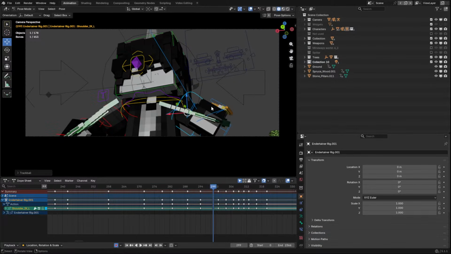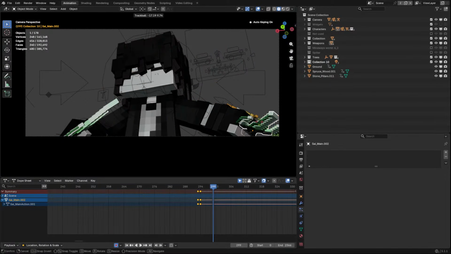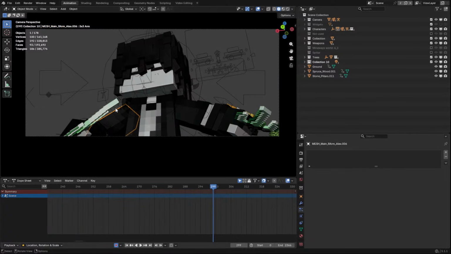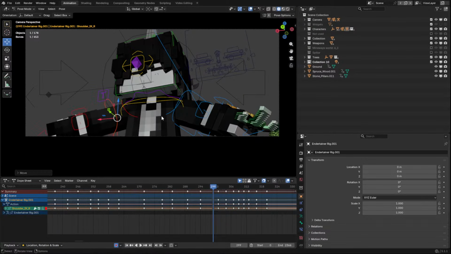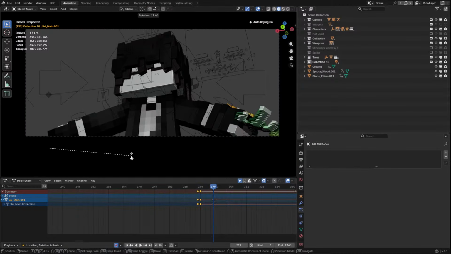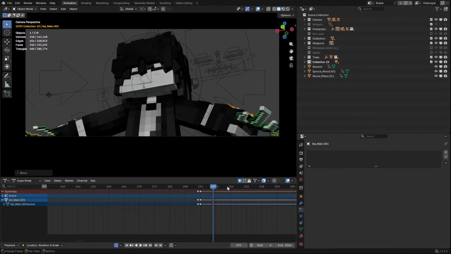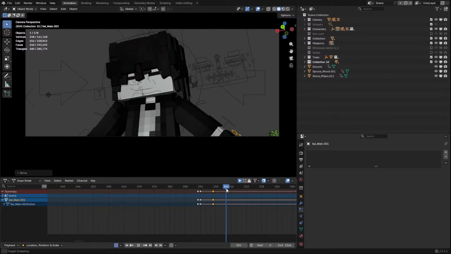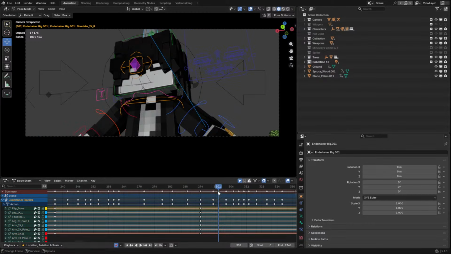Okay, this pose is off. We need to see the arc. Okay, and all of these are bad.